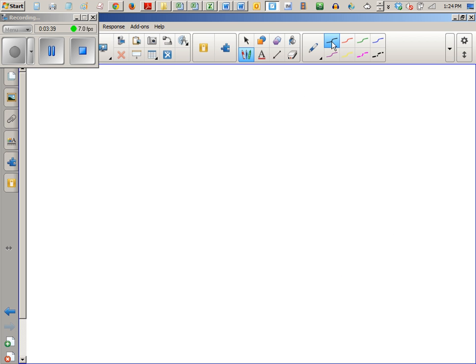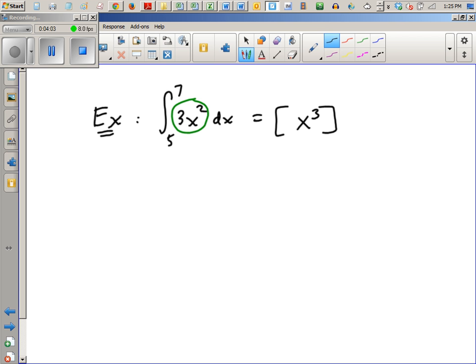So actually, the first example we did was we just had 3x squared, and why don't we just try to find the area between 5 and 7. Okay, so let's just revisit this example again. We definitely need to understand this. This is super important. So I just need to know what function has 3x squared for a derivative. So that's simple enough. What's that? X cubed. So I'm just going to put that here. I'm not going to put the plus c. Last time that was a waste of time. So x cubed is the function whose derivative is 3x squared.